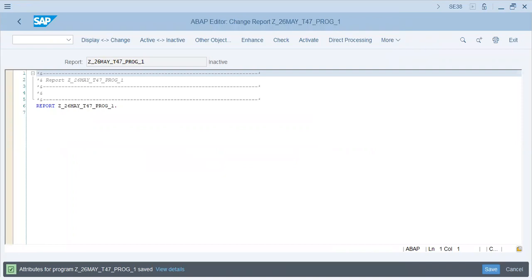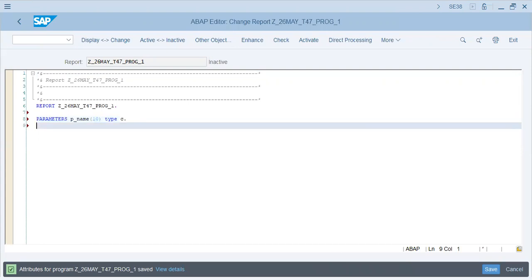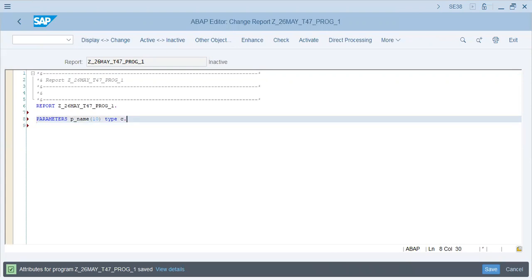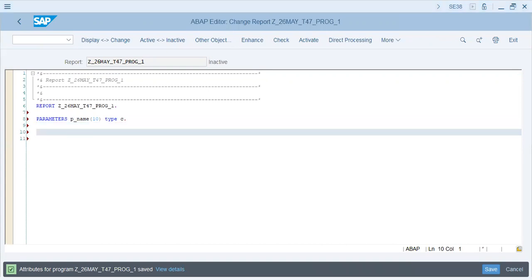Okay, now program one, let's say, let me start with parameters. Now parameters is turning blue, which means that this is a keyword in SAP, a keyword of SAP syntax. Okay, P_name 10 type C. Okay, every statement will end with a full stop. Okay, that is necessary.